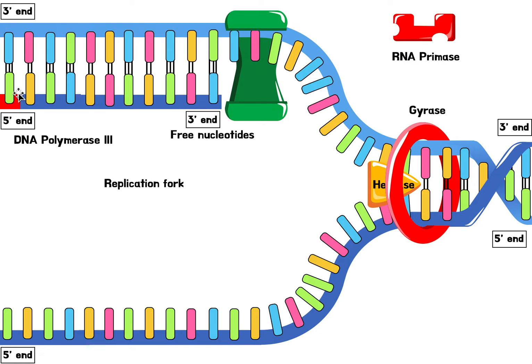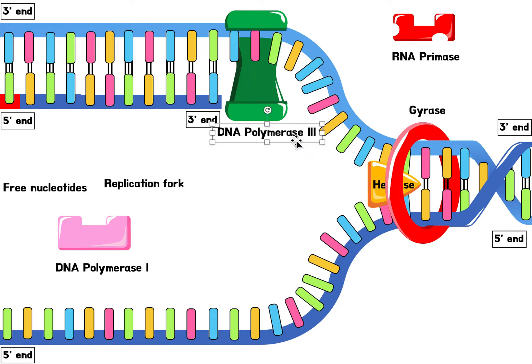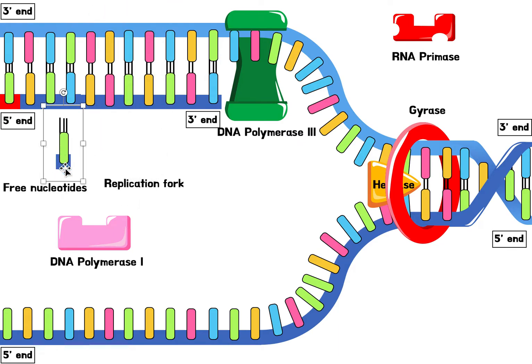We have a problem here. This is an RNA. It can't be there. It needs to be DNA. So there's going to be another molecule, okay? We call this one DNA polymerase, but now we call it DNA polymerase 1. Remember this green one here was called DNA polymerase 3, right? So this one is called DNA polymerase 1. And what it does is it goes and takes out this primer, this RNA primer, and replaces it with a proper DNA one. Okay, so here's the DNA one.